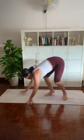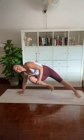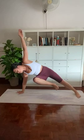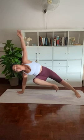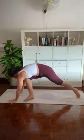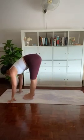I'm just gonna switch sides to show you. Back heel on the floor. Pull up your left knee to your chest. Right arm up, stay here for 3, 2, 1. Pulse up, 5, 4, 3, 2, 1. Good, step. Left foot forward. Right foot meets the left.